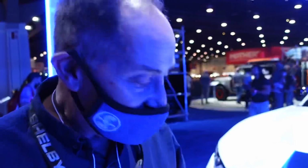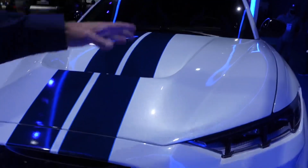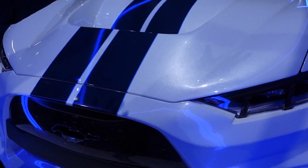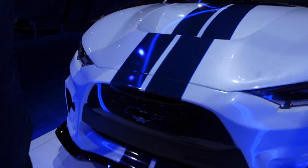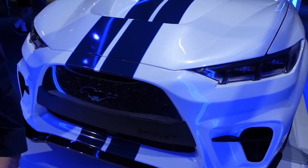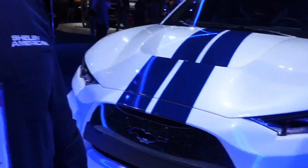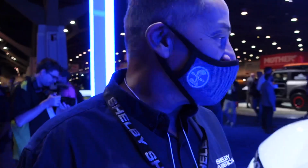We need to have an airflow. We needed a radiator. We need to exit the air. So now it does all this. So this isn't just a pretty face. It's also very functional. It's not just a body kit. Mitch was saying there's also performance in it because you're looking at cooling, because we know batteries get hot. And there's also some lightweight springs you're developing for this. We've got lightweight springs.